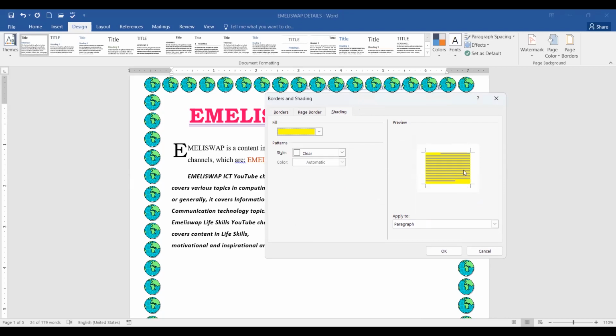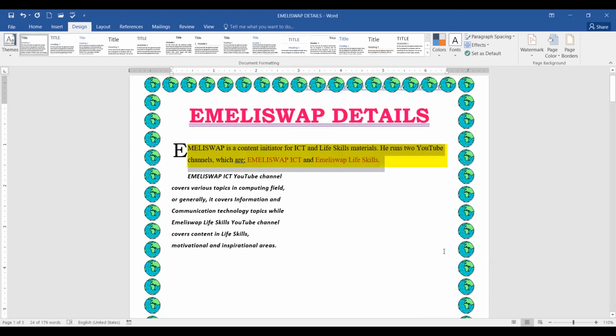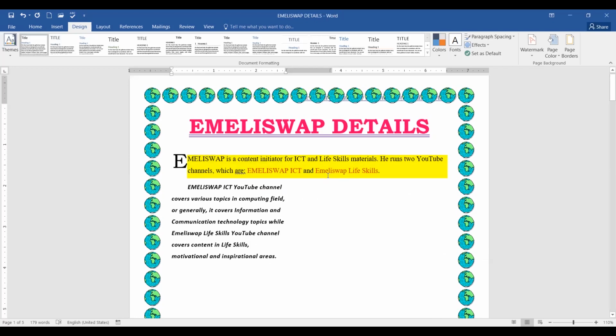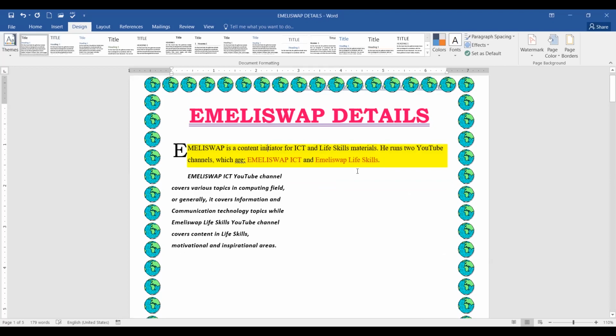Under preview, that's how our document will look. Then apply where? To a text or a paragraph. So I want to apply to the paragraph that I've already selected. And then you click on OK. So my dear students and the rest of the learners, you can see that I've shaded a paragraph.